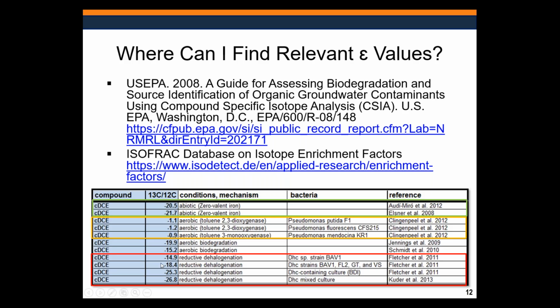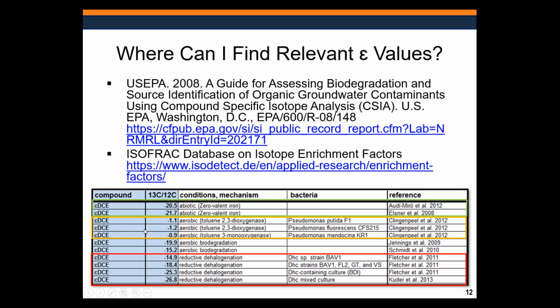And if we look down at reductive dehalogenation by a variety of different Dehalococcoides cultures or mixed cultures, we see a range, and this is not uncommon depending on what the experiment was, what the organism is, how these things were done. But again, very strong fractionation, and a fractionation that's similar in extent to that of abiotic degradation with ZVI.